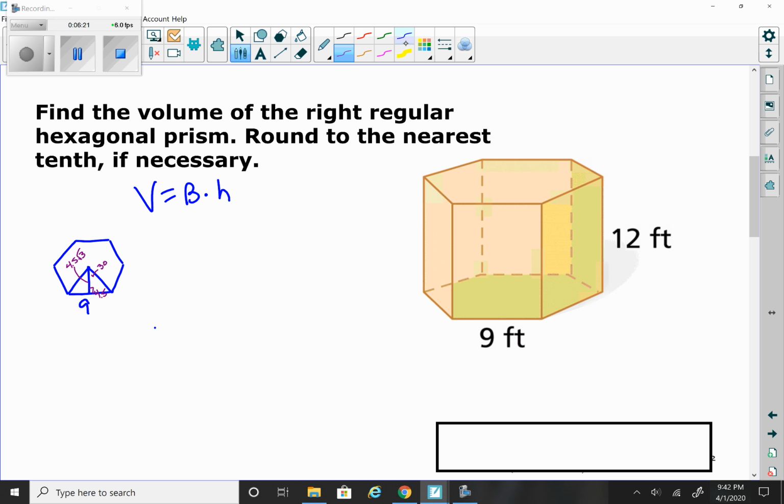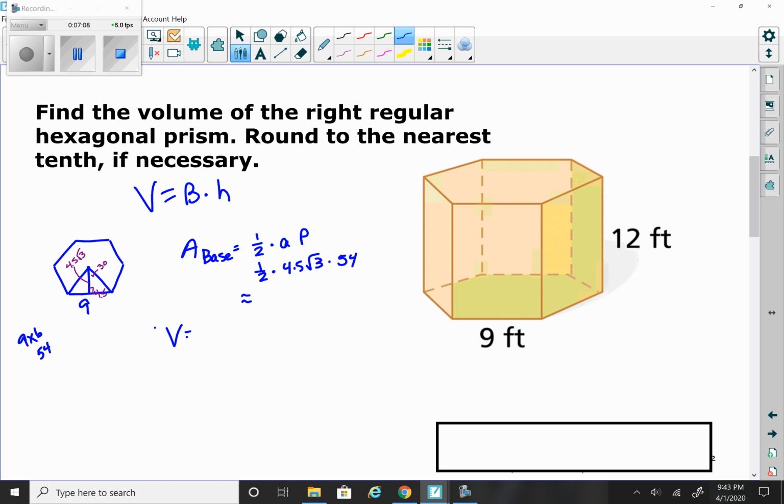So if we want to find the area of that base, which is a hexagon, the area of our base is 1/2 times the apothem times the perimeter of the hexagon. So we're going to say 1/2 times the apothem, 4.5 root 3, times the perimeter of the base. Well, 9 times 6 is 54. So if we multiply these together, it does say to round here, so I can use my calculator. So I'm going to take 1/2 times 4.5 times the square root of 3 times 54. So again, using your calculator, go ahead and plug that in. I'm going to come back to that in a second.